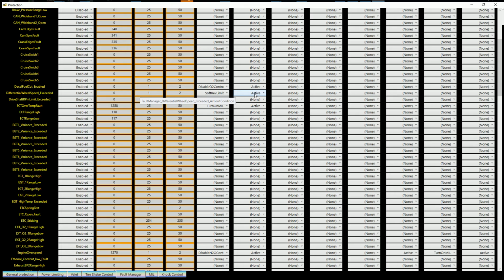So it's already gone through its retard and throttle reduction and it's still spinning so violently, we've got to start dropping cylinders at that point to reduce even more power. So that's typically how I set all these up. Let the traction control do most of the work and then come in here and let the soft limiter kind of handle the stuff when it gets too out of hand.